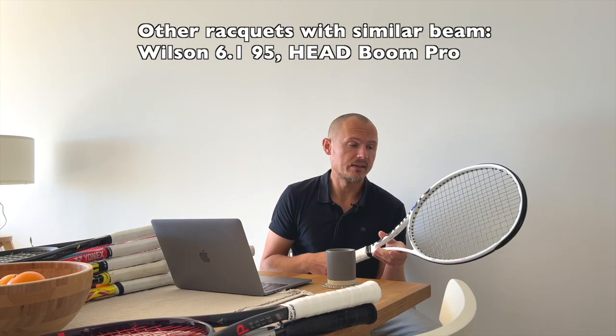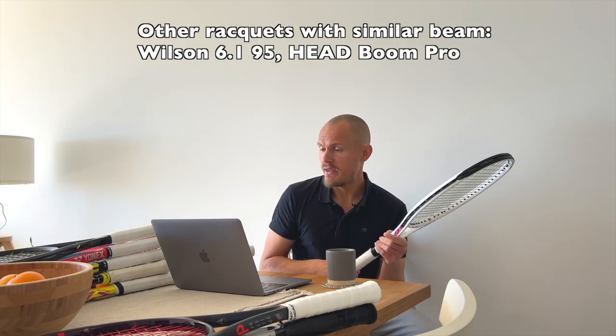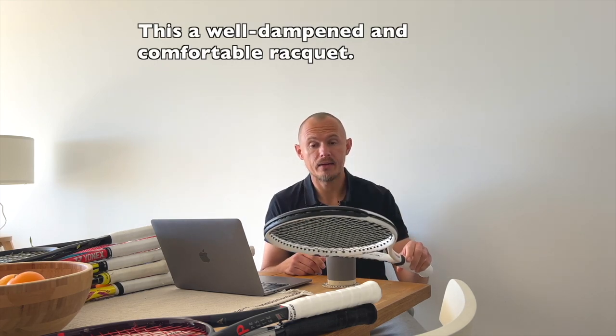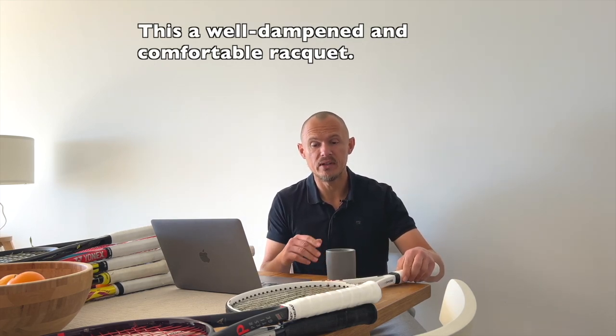Beam width is 22mm. Fans of the 6195, that's spot on that beam. The construction is Dynacore XTC and pure graphite, stiffness around 64, and that's with strings, so it's a little bit higher unstrung, around 67. But nice, fast response, very plush on impact. It's the foam and the medium stiffness, I think.